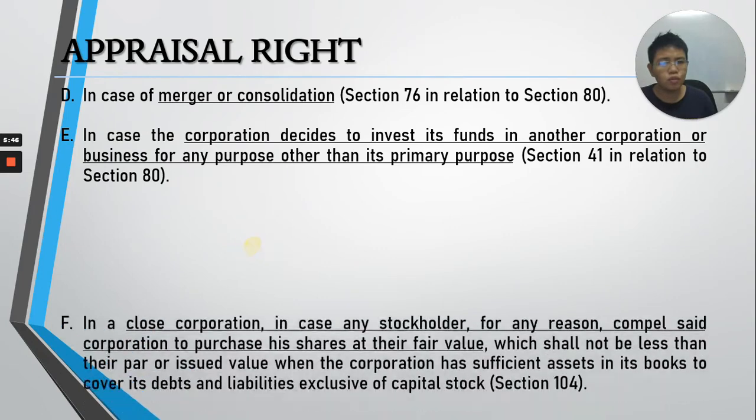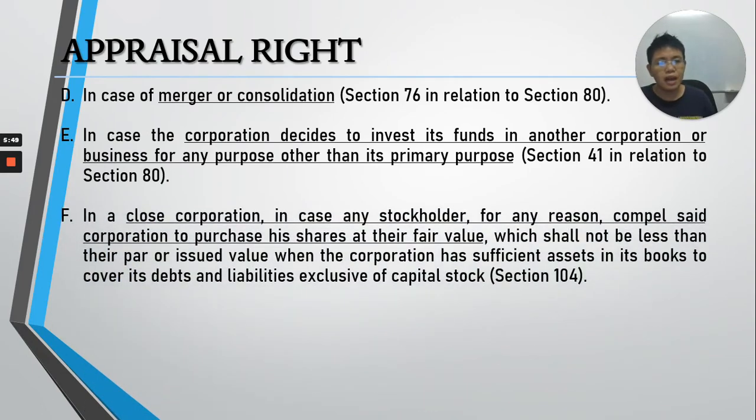In cases of closed corporations, any stockholder for any reason can compel the said closed corporation to purchase his shares at their fair value, provided that the corporation has sufficient assets in its books to cover its debts and liabilities exclusive of capital stock. So remember, these are the only instances of appraisal right. If it is not enumerated here, appraisal right is not available.